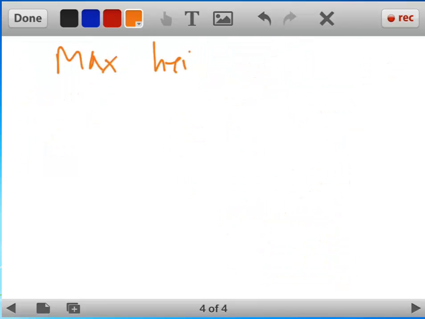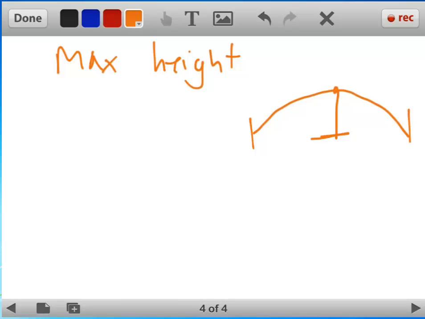Okay, this is an interesting problem because I'm going to redraw this picture, the trajectory again. The maximum height happens right here, which is half the time the ball's in the air because it starts and ends at the same level. It's symmetric. I don't really like that method. You can take the time you just found and cut it in half to get the maximum height.